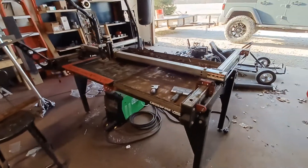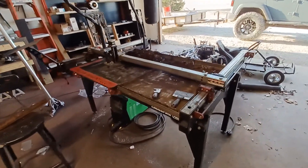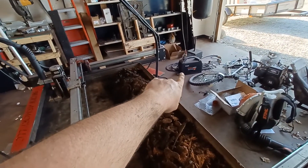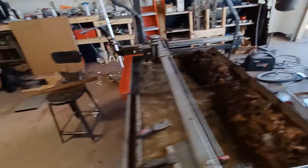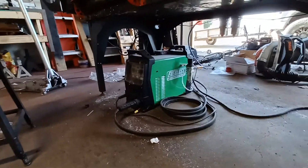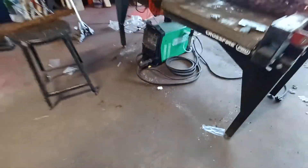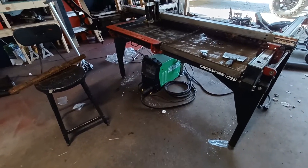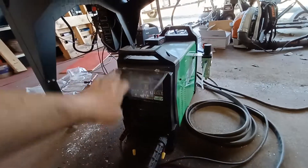The downside is I don't even know how long I've had this. I had the Razor Weld — I ran that plasma cutter for one year with the table. And I've had the Everlast Power Plasma 82i for about six months. That was an absolute game changer. The Everlast Power Plasma 82i — this thing is just hands down so much better.